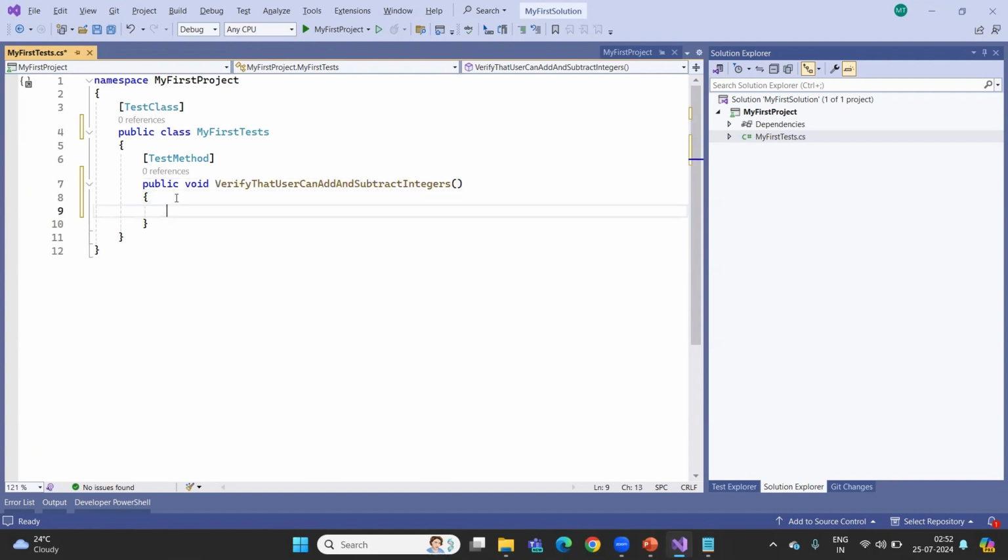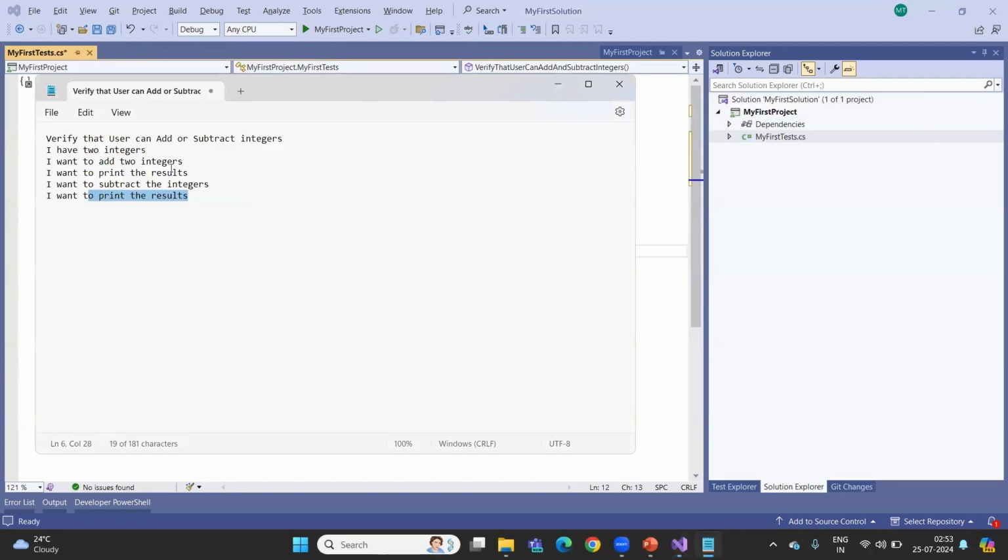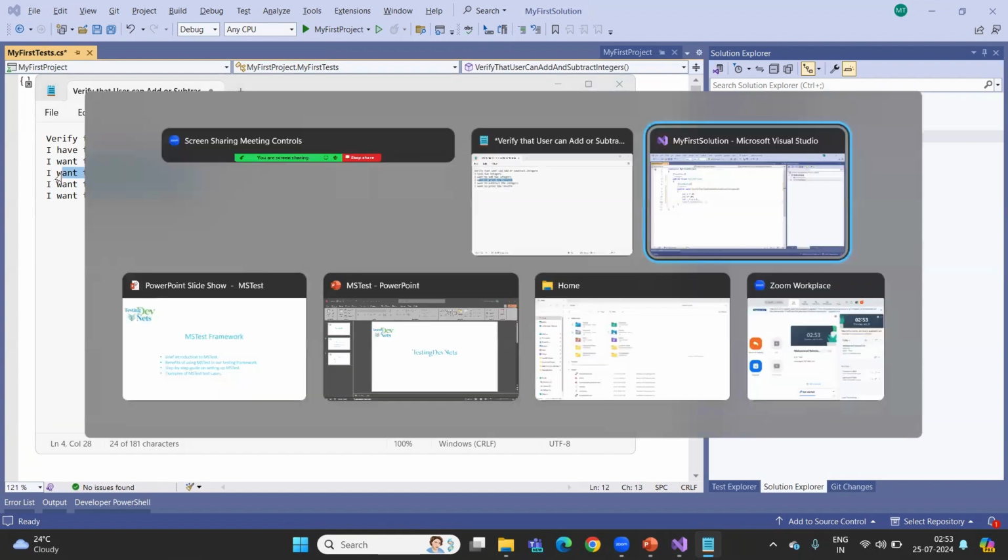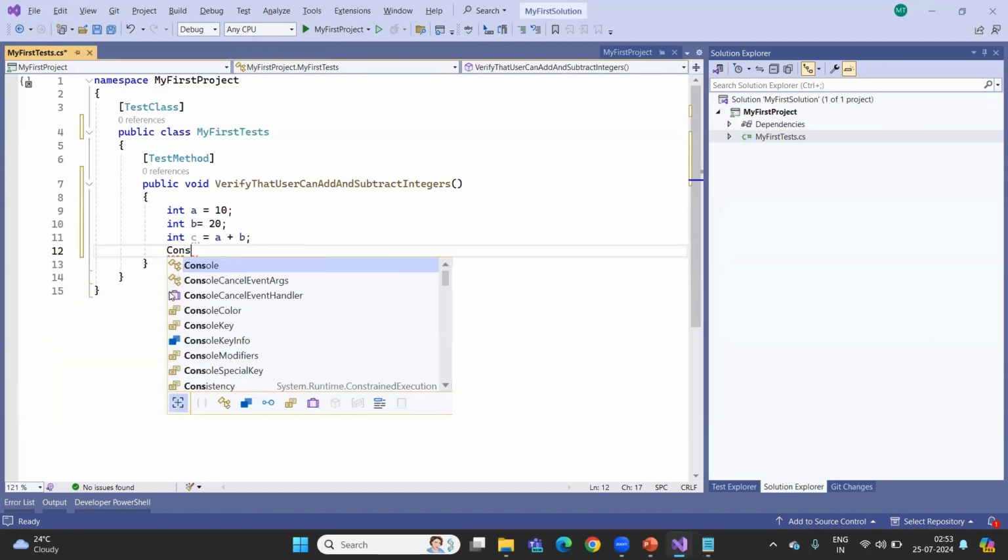Now, int a is equal to 10, int b is equal to 20, and here int c is equal to a plus b. And the next step I'm having is I can print the result, right? Here, I want to print the result.